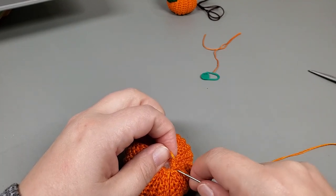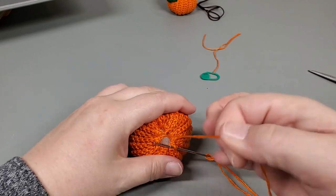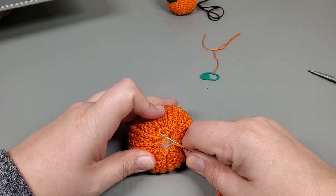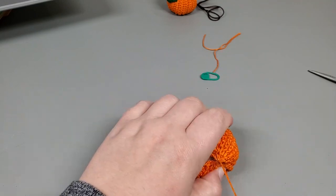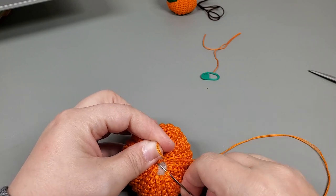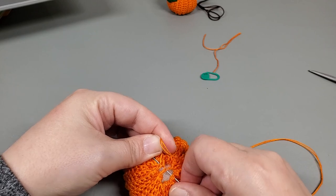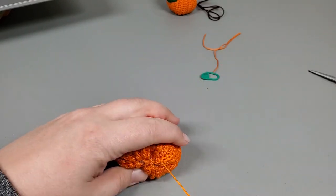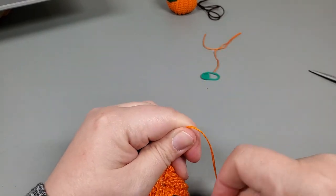Stay shut. And it's okay what this top looks like. I mean, I'm not going for perfection. I never do in any of my work. There's no such thing. And because our little stem and our leaf and our little curlicue thingy is going to be in the top. So just keep sewing it shut.